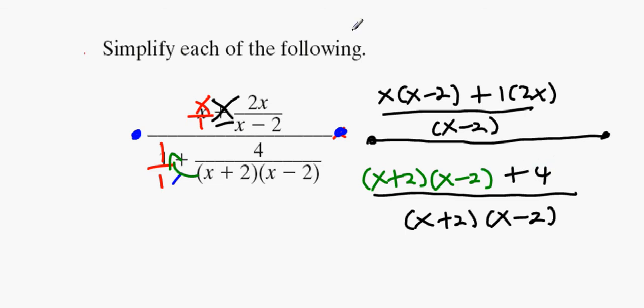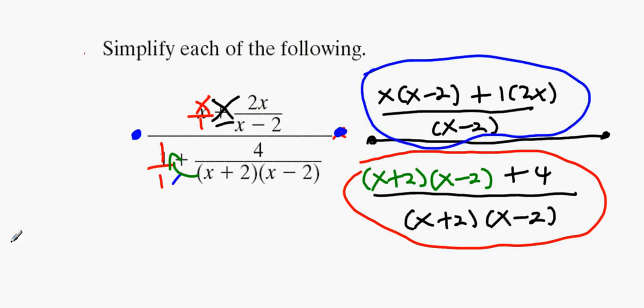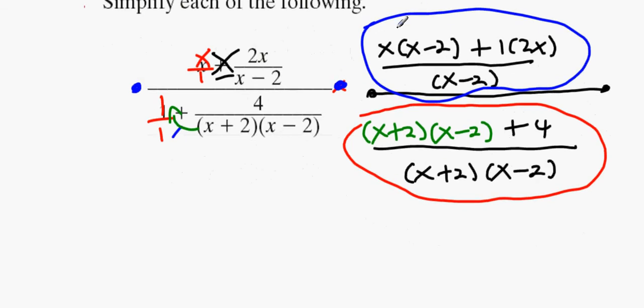Now, once again, a bit messy, so we need to tidy up. Just do some multiplying out and tidy up. So we have a red part here and a blue part here. We'll go for the blue part first. x by x, x squared, x by minus 2, minus 2x. 1 by that, plus 2x. Right, those two x's, they cancel each other out. So rub them out. And what you're going to be left with on the top is x minus 2.